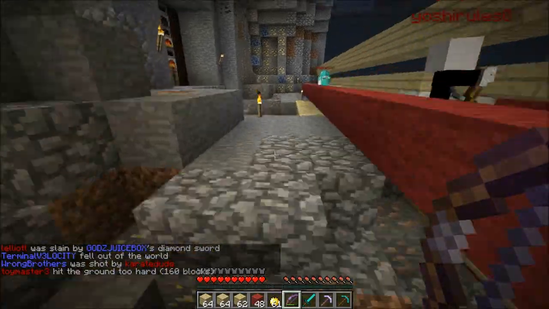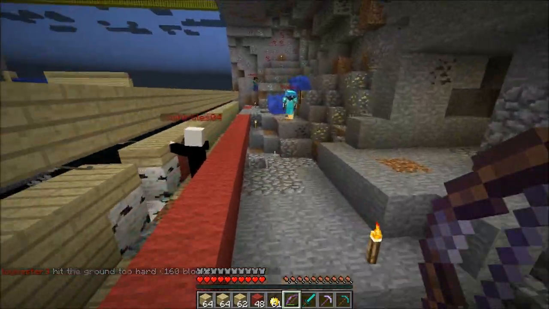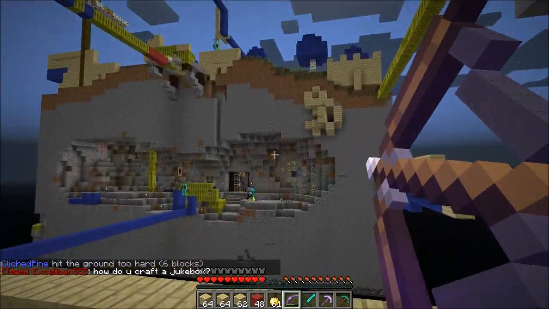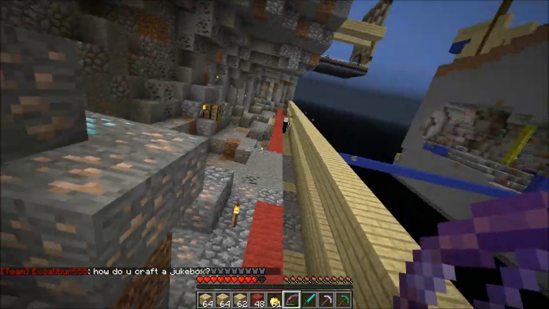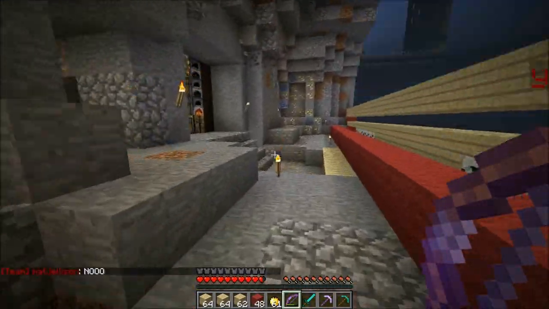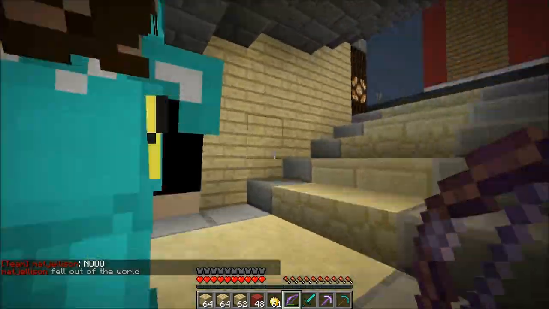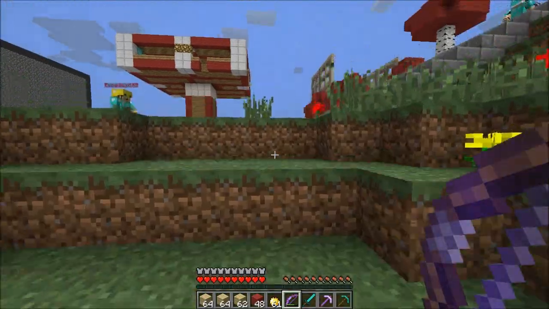If you don't know, it's where you get two teams of four in identical-ish, opposite, mirrored lanes. And they race for wool. And there's some archery. There's some PvE in some cases. There's parkour. There's lots of strategy involved. So it's going to be an all-around good time.